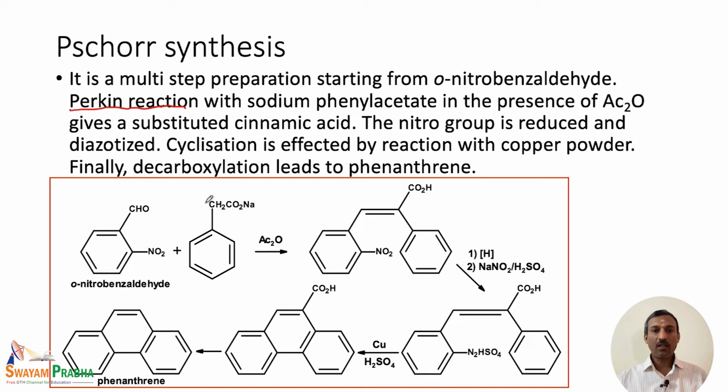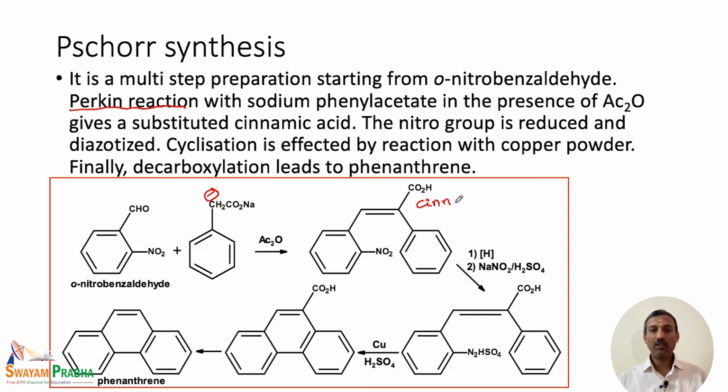In the Perkin reaction, we are using sodium phenyl acetate. Basically, we will generate an anion here, and this anion will attack the corresponding aldehyde unit, because this is an electrophilic carbon unit, and this is a nucleophilic site, and the nucleophilic site attacks the electrophilic carbon, leading to the formation of the hydroxy derivative. Under the reaction condition, that very readily loses water, because there is an extension of conjugation possible by the loss of a water molecule. That leads to the substituted cinnamic acid derivative.